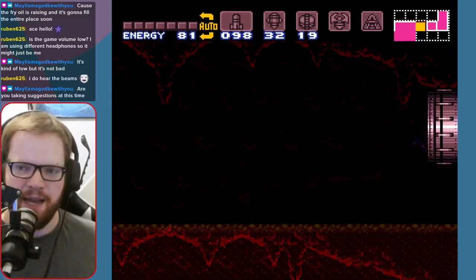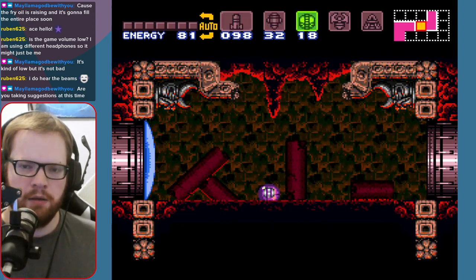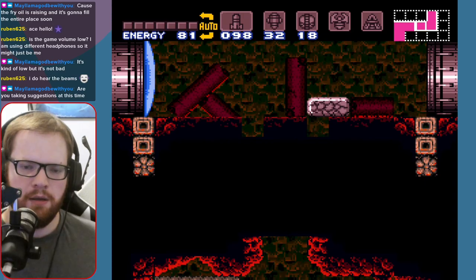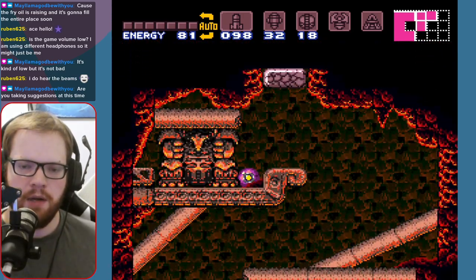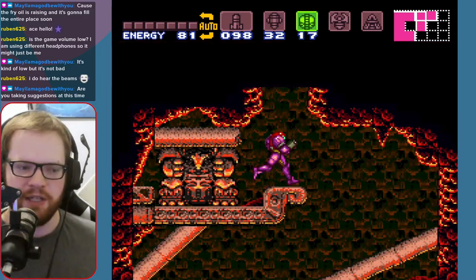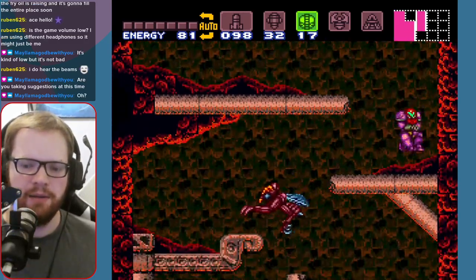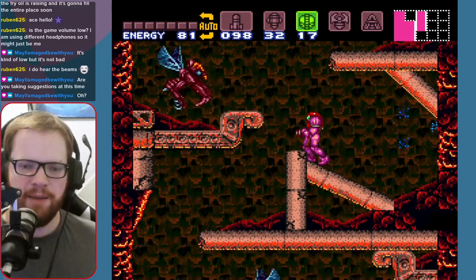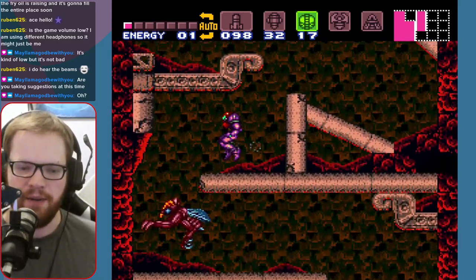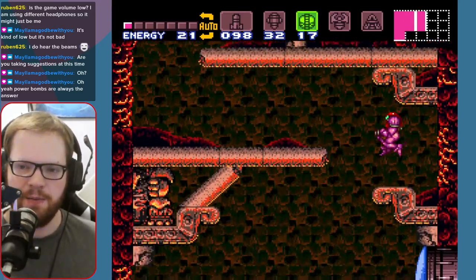Are you taking suggestions at this time? Not yet. Give me a little bit longer. Maybe this? I might have figured it out. Can I just blow everything up? If you get lost, just go into a room that looks explodable and use a power bomb. I am just gonna figure. If I get really, really lost and I get frustrated, then I'll definitely ask. But thank you for asking me that. Power bombs are always the answer. Yeah, you get 20 of them right now, so you might as well use them.